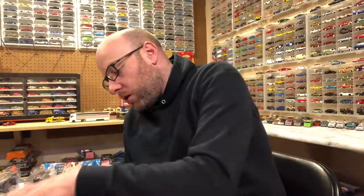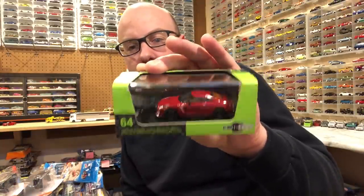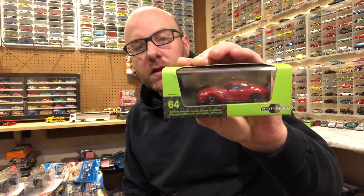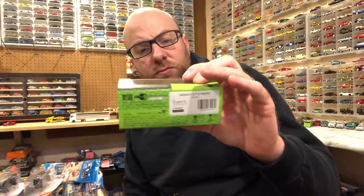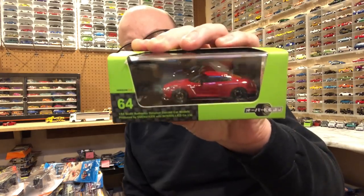Hello YouTube, it's Champion DJK coming at you again with another weekly episode. I've got some cool stuff to show you, so let's get right into it. I got one package from Japan which contained this pretty cool GTR — this is an Oversteer. I've never had an Oversteer in the collection before. They had these on there for pretty cheap and it looks really highly detailed. We'll go ahead and get it out of the package in the second half of the video.